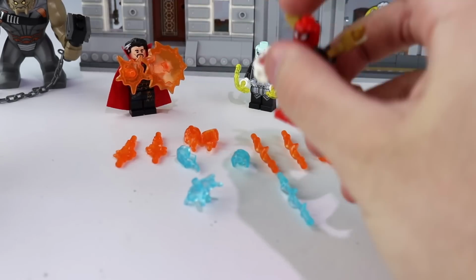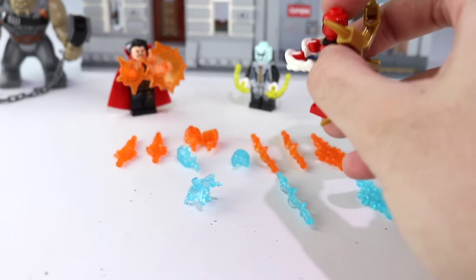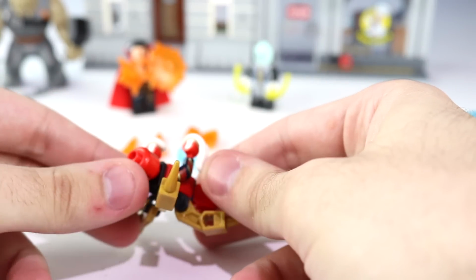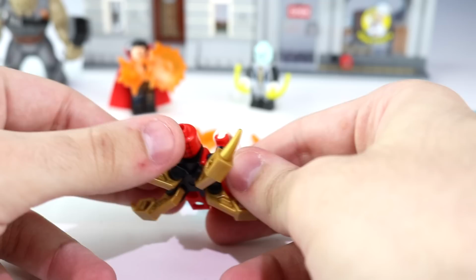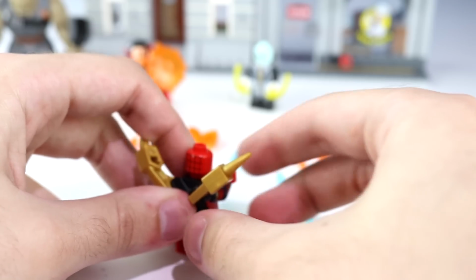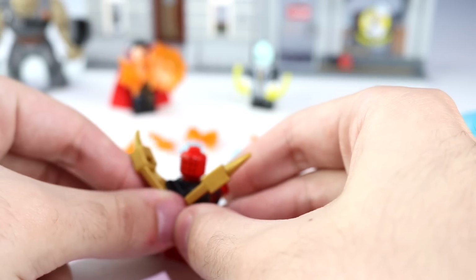And even though I haven't shown them to you yet, I did want to cover Spidey and Ebony Maw's Power Blast pieces. Of course, we do have the web versions for Spidey in white, and you just go ahead and push toward the minifigure's arms to fire these. So I guess we can use Ebony as a target, and I missed. Let's try again. And I still missed. That one didn't even go anywhere. But you get the idea.